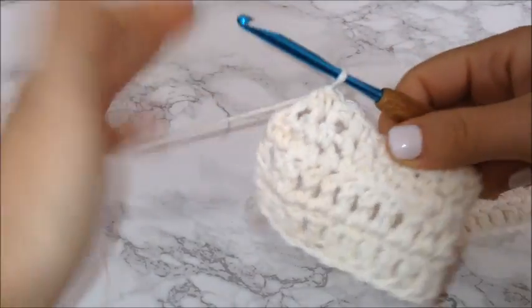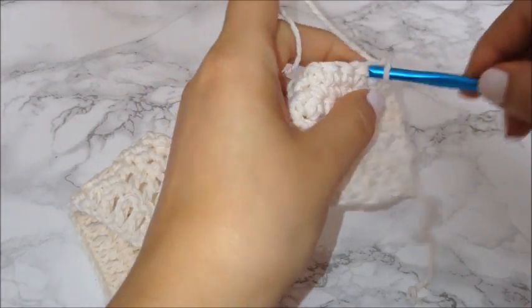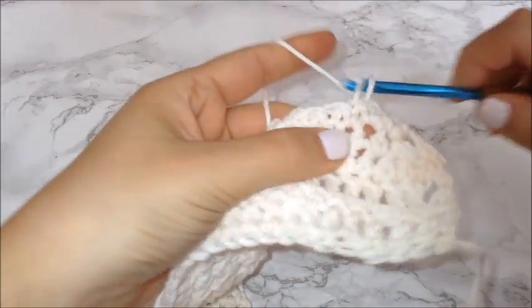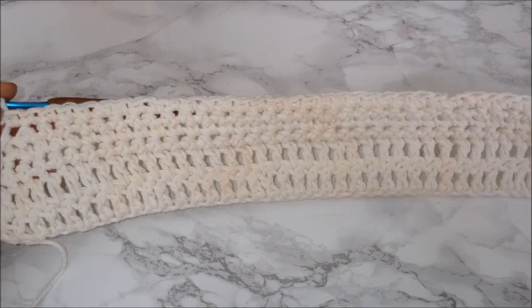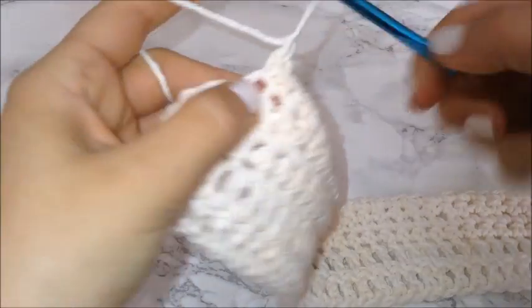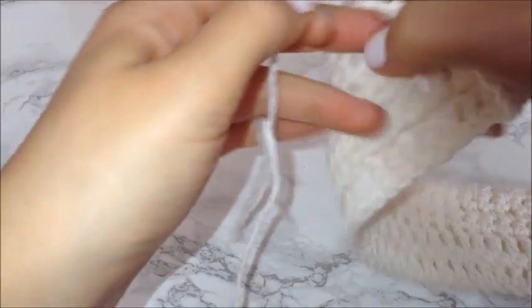So then for the very next row I am not going to be decreasing. I'm going to chain 1, flip it over, place 1 single crochet in every chain. And then continue until you finish this row. I'm going to do 1 more row where I am not decreasing, chain 1. So far I did 2 rows of decrease, and then I'm going to do 2 rows of regular single crochets.